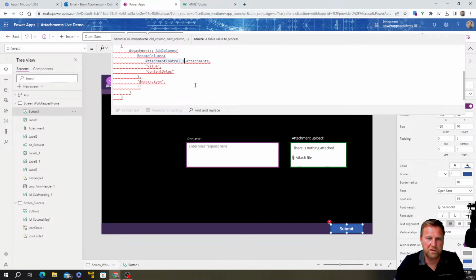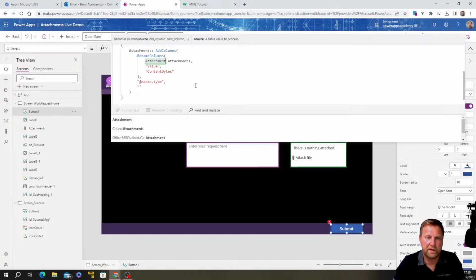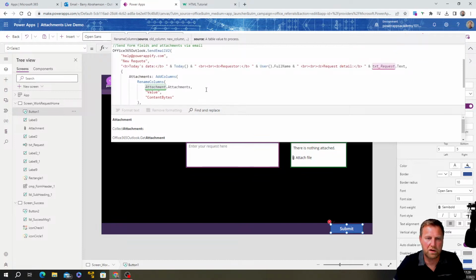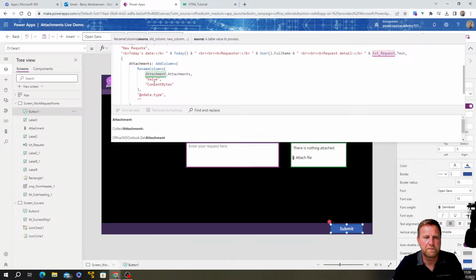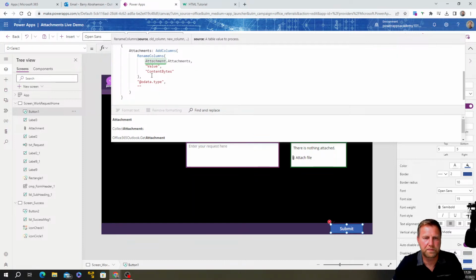I'm just going to change this because this is called attachment. Okay, so attachments, so add columns, rename columns. Now it's going to put in the attachment dot attachments, okay, and the value and context bytes.